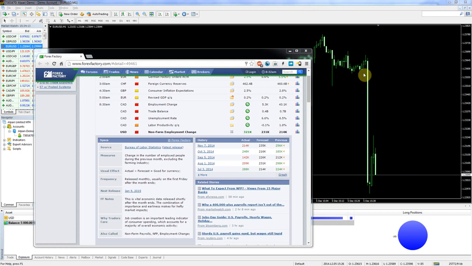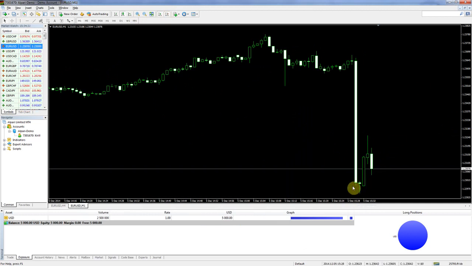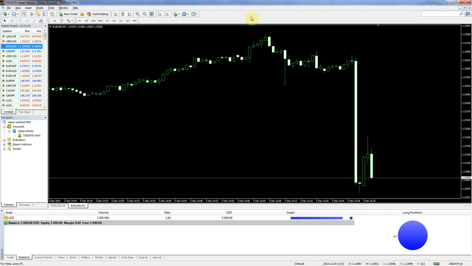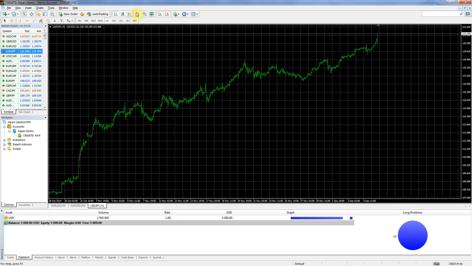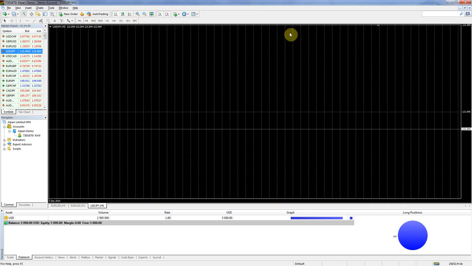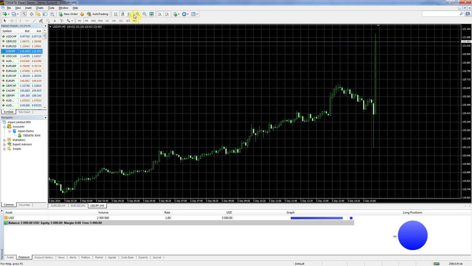And what do we see here? The price went up a bit, and now it's going back down again. That's one of those standard situations when some traders try to push it up and then it just keeps going down. We'll keep this chart open, and right now I'll open up another chart. Let's look at the dollar yen. We've also got a massive spike here. That's the 1 hourly chart. If we look at the 5-minute chart, you'll see a massive spike here as well.